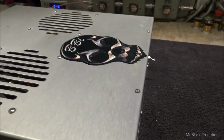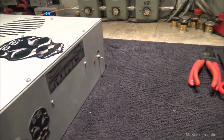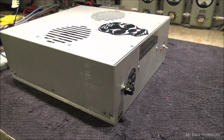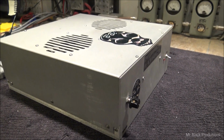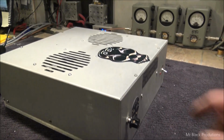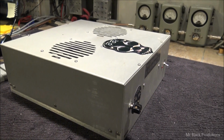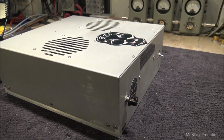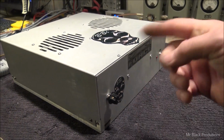I don't normally like to do that because in the beginning everybody thought I was trying to claim that I had built the amplifier. Not true. I have just worked on the amplifier. Huge difference. I would never... The way I build is significantly different than what was on the inside of this thing. I have modified this thing and I've worked on it. And from what I understand, when you see that name with that logo on it, that usually means the value of the box is higher.